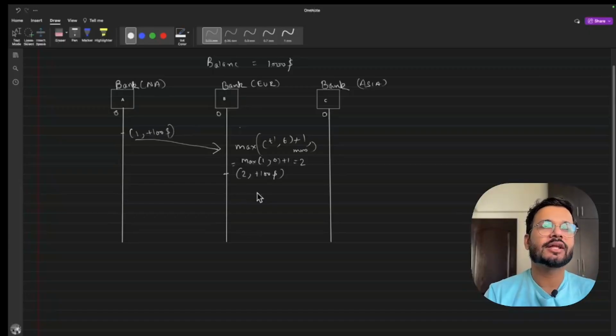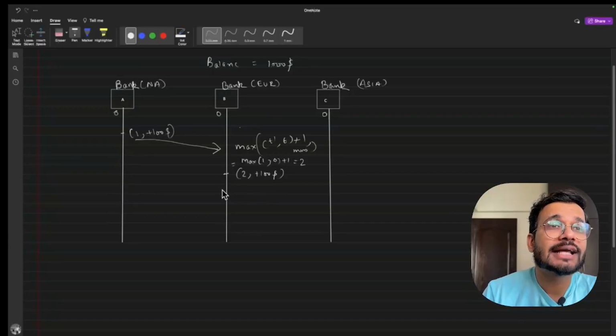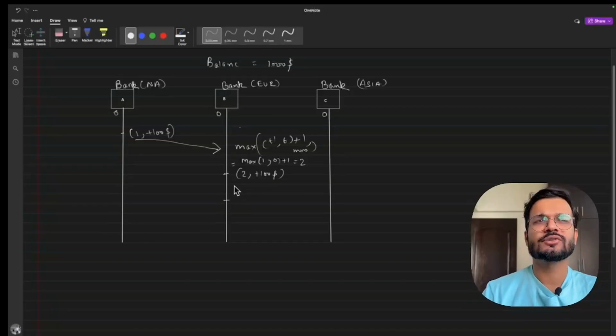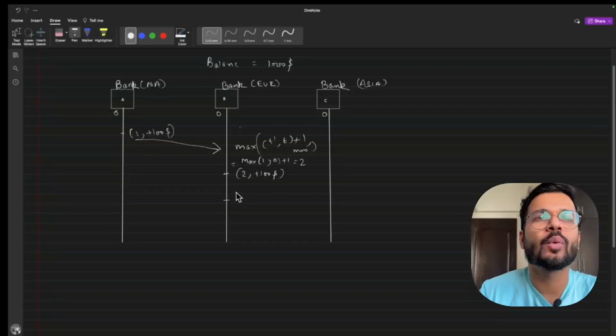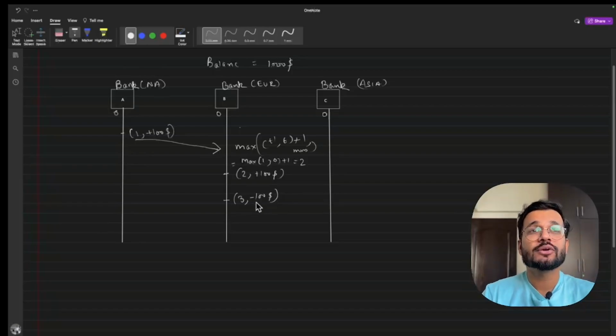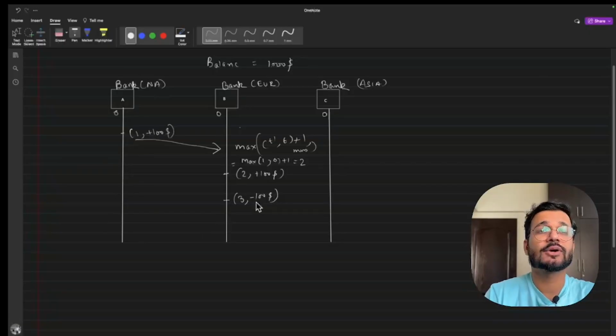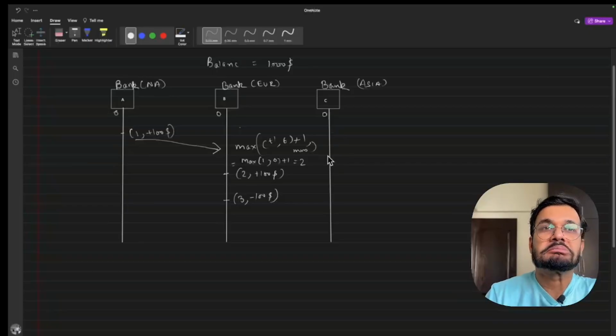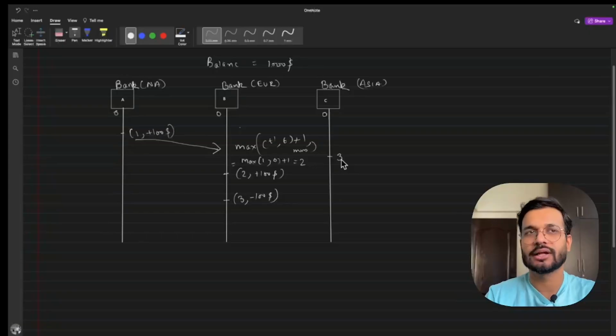Now another event happens in server B: we withdraw money from server B. Since this is the same server, we simply increment the counter by 1. That will be 3 comma, message minus $100. Now we need to replicate the transactions to server C also, because they have to be on all servers. Let's take a scenario where server C is already at 3, meaning it has had 3 events till now.